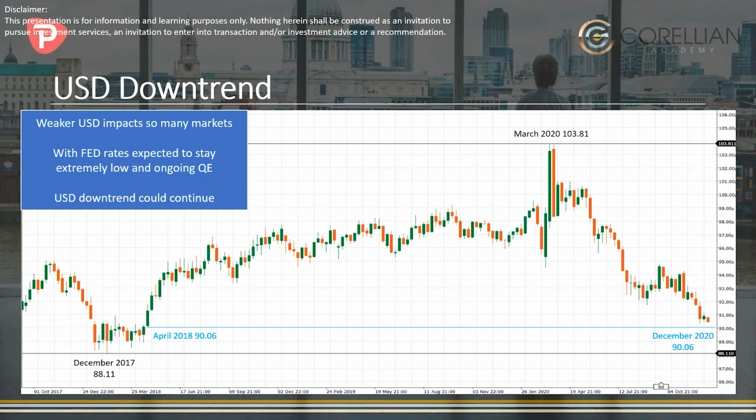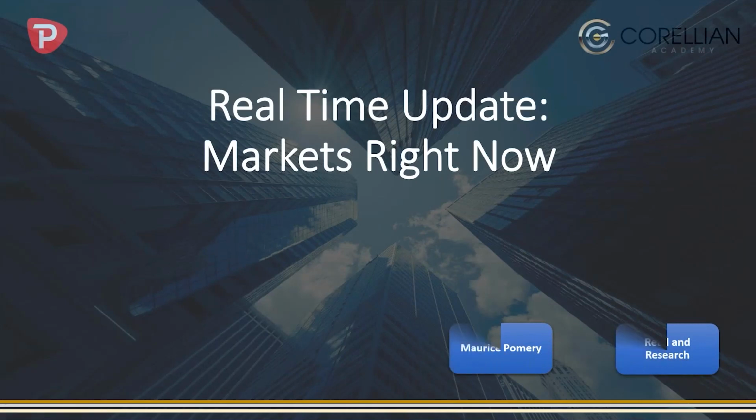But one thing it does do, it raises prices in countries that can ill afford it. So I think there could be a bit of a backlash to this, and we may see some intervention next year in certain currencies where the central banks are prepared to do so. So it's an interesting start to the new year. I think it's an interesting finish to this year, and I think we've got a lot going on.